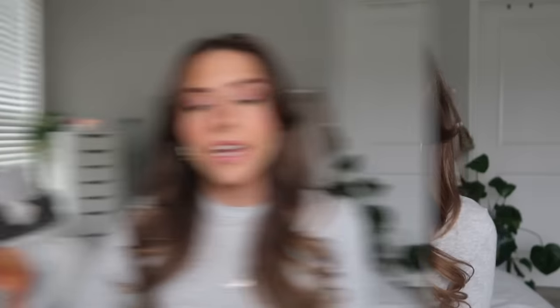Any kind of sherpa is also great — I have a sherpa quarter-zip and a sherpa jacket from Aritzia, both super cute and ridiculously warm, especially layered over a long sleeve tee. I have the quarter-zip one in brown and it's so cozy. The full-zip one in cream would also be so cute. If you live somewhere cold, sherpa is a great addition to your winter wardrobe. That wraps up all the tops.